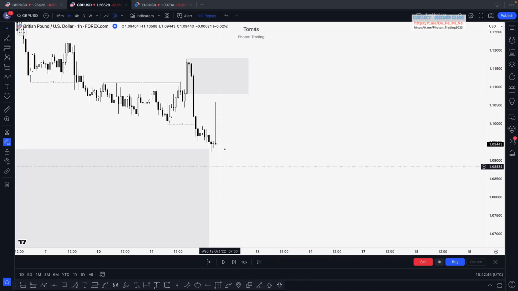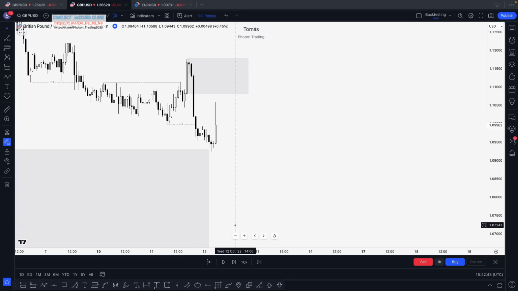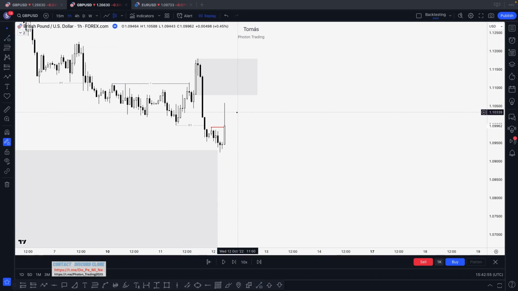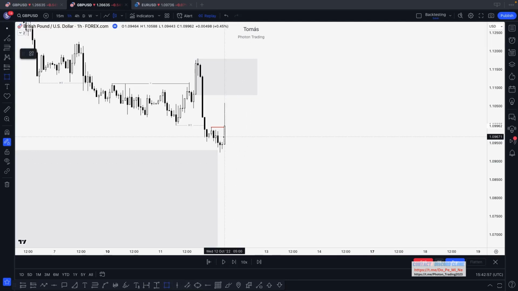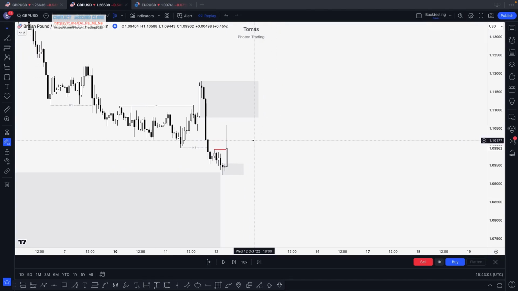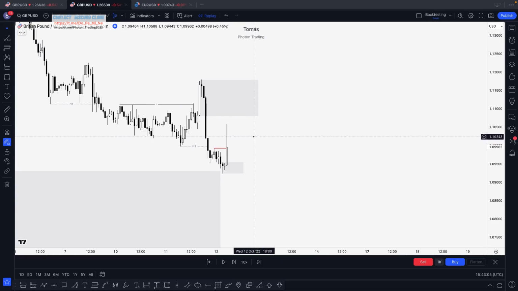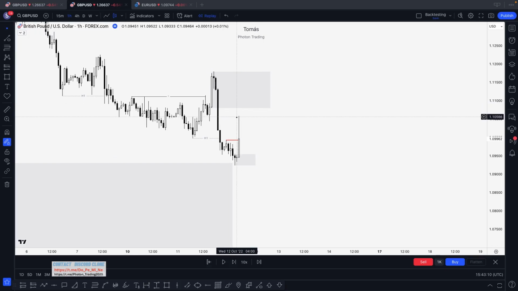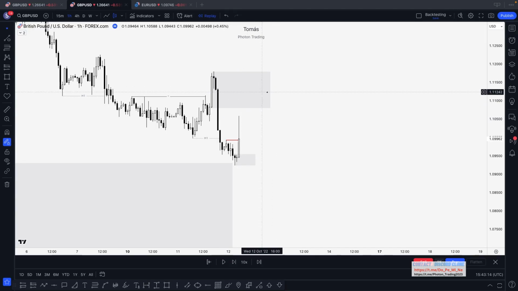Boom, massive push to the upside. What that means? It means that we now have a change of character here. This is a true change of character. We can mark the POI here, and what we have now is very simple. It's the same concept all over again. Just change the entry model, but it's all the same. So price did not mitigate nothing. Nothing is mitigated. That's relevant.